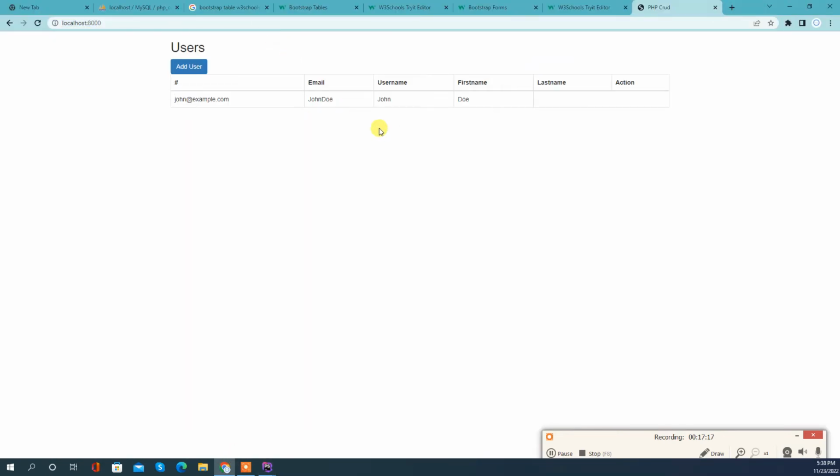Let's refresh it again. So our basic table is created. We have to display id, email, username, first name, last name, and action.